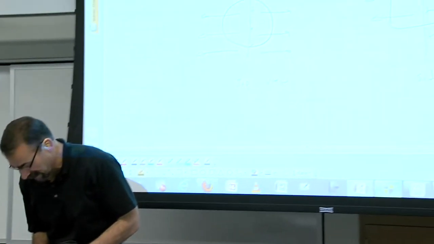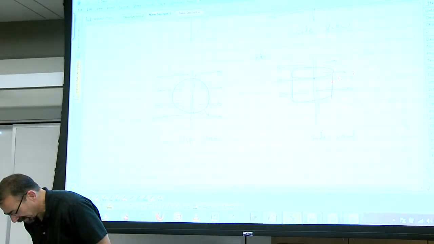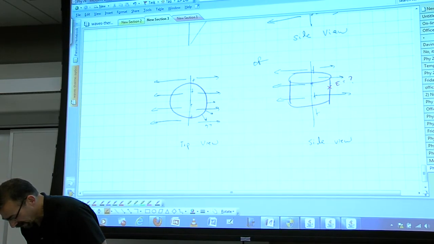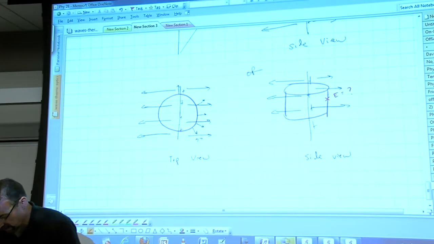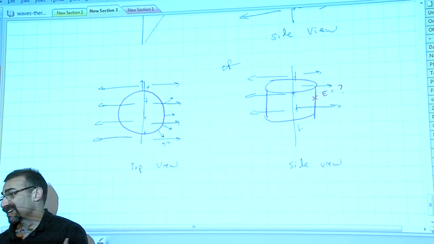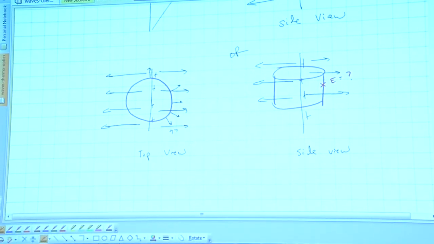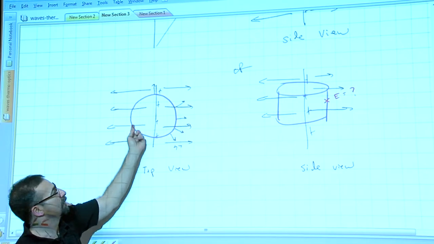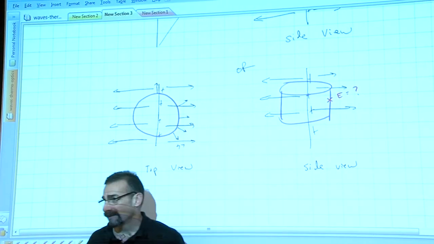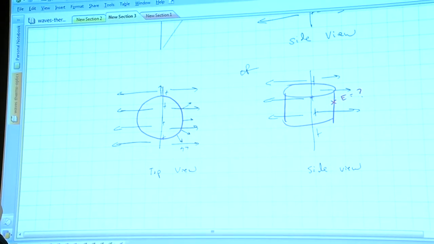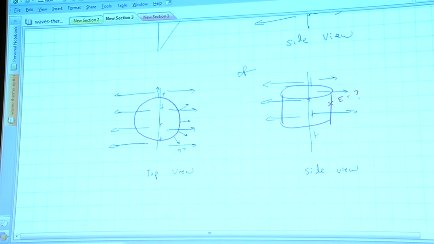Your normal to your surface is doing this, right? The normal to the surface is changing. The angle between the E and the normal to the surface is changing. It has to be constant, or you have to integrate, and we don't integrate in here. So it has to be constant. So this one is not going to be very helpful to us. But you can use a cylinder. How do we orient our cylinder so that we can use it?